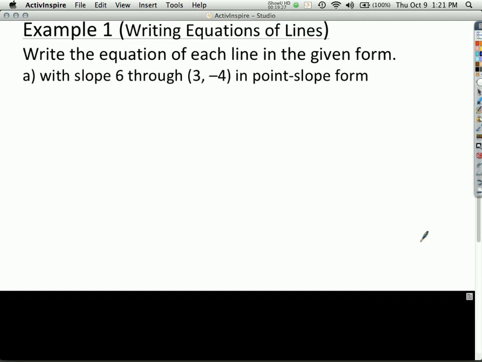So I neglected during the notes to refresh you about what point-slope form was. So here's what it was. y minus y1 equals the slope, m, times the quantity x minus x1. And x1 and y1 were the coordinates of a point on the line. And you might remember that point-slope form had many, many different versions, because you can take any point from the line.